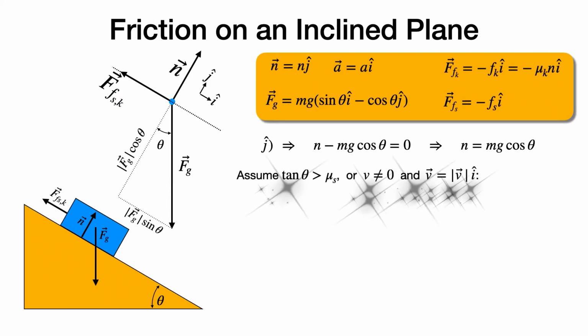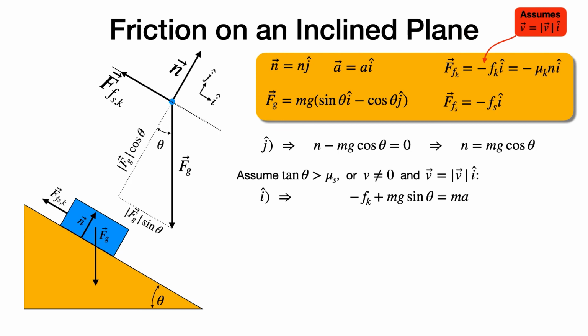Now let's consider the case where either we're at that angle or beyond that angle where static friction can hold the mass in place, or we have a non-vanishing velocity down the plane. And of course, we have assumed that the velocity is going down the plane in the direction of positive i hat when we have written out the force of kinetic friction to be in the opposite direction. We can consider the case where the block moves up the plane as long as we switch the direction of the force of kinetic friction.